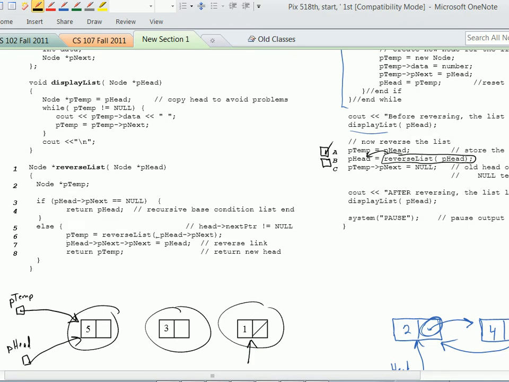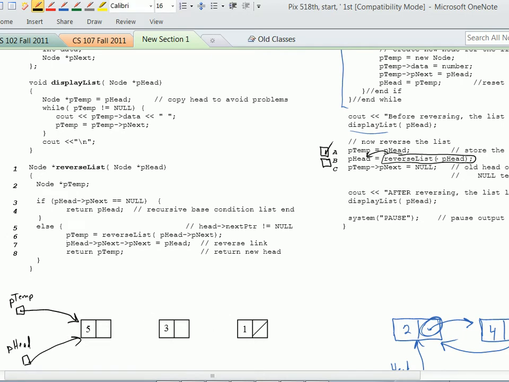So we can see that we make recursive calls in here, and ptemp ends up with the return value from each of those. So those return values get passed out of the recursion. The return value ends up being the address of the last node on the list, and that's what's going to get returned all the way back out. And so we'll take a look at that as we go.